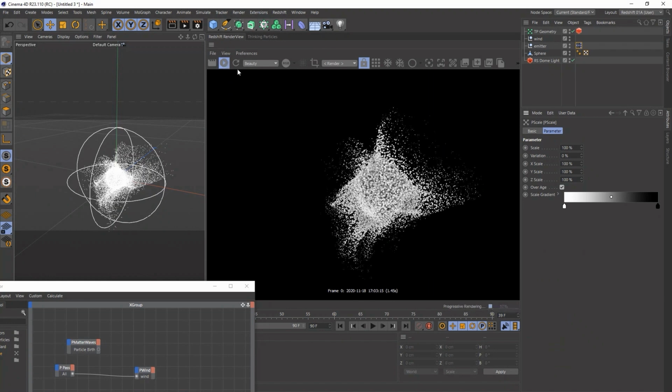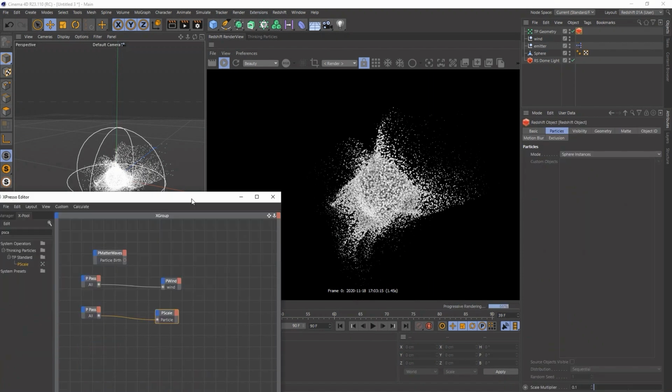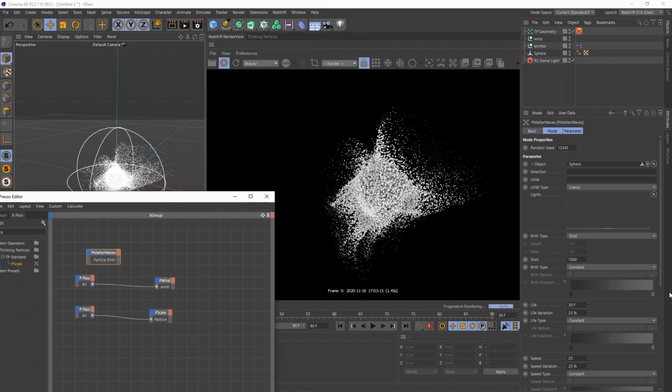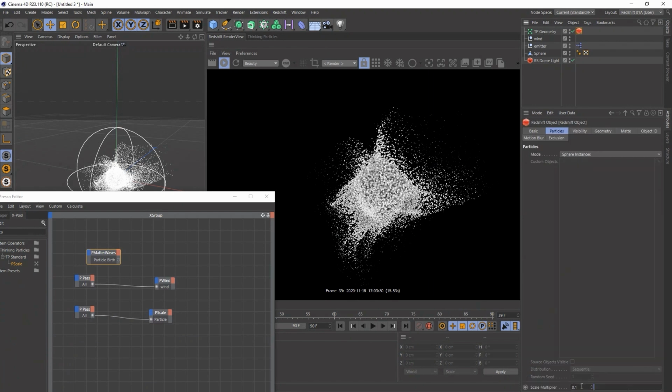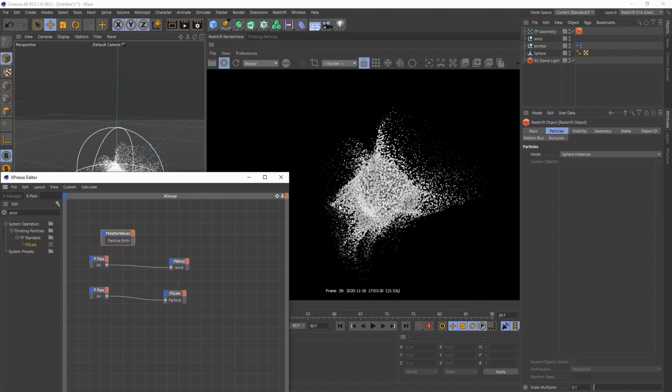And now we have a scale that exists over the lifetime. They begin at their maximum size, which is defined by this scale here. That's the original size, and I've multiplied it by 0.1. So it's 10 times smaller. I can play with these numbers any way I want. And they're getting smaller as they get older.